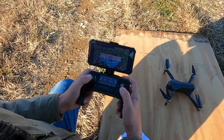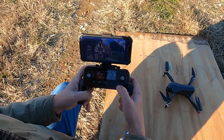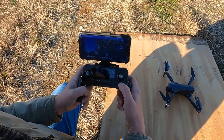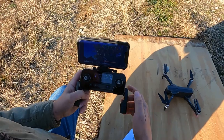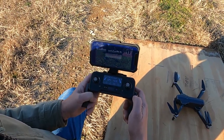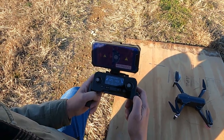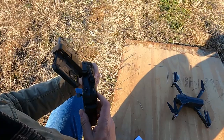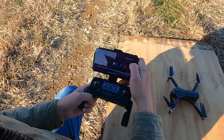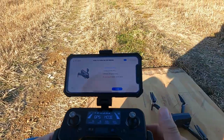I've just got to recall exactly what these two switches do. And this is a return to home button right here. And that will get it to automatically come back to this piece of plywood, hopefully, or close to it, and come back home. I've also got to remember to record, and this is the record function right here. So let's see if we can get past this. I guess I can X that.